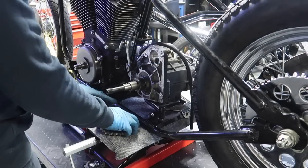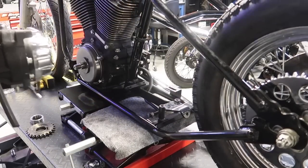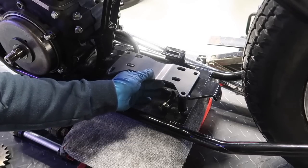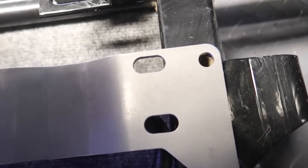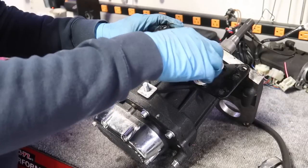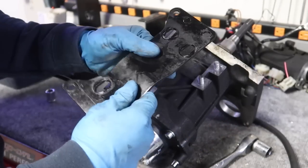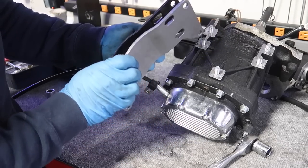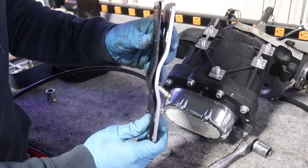All right, next, gonna take off the tranny. All right, here's the moment of truth. This is the 5-speed tranny plate. This is the 4-speed. This one's a little bit thicker, as you can see right there.